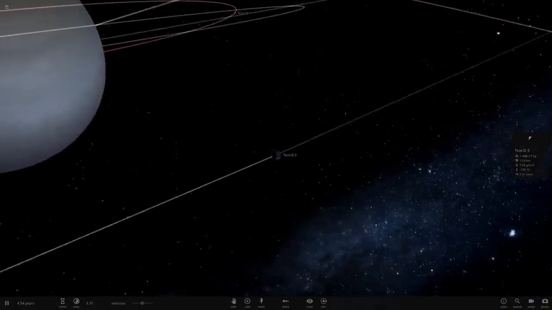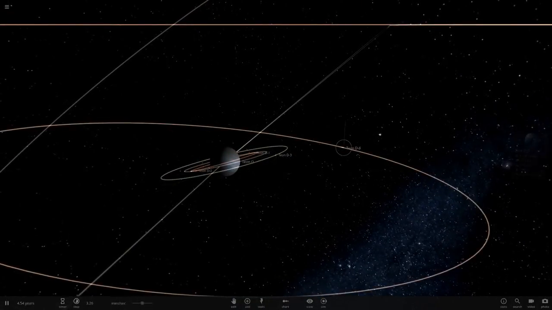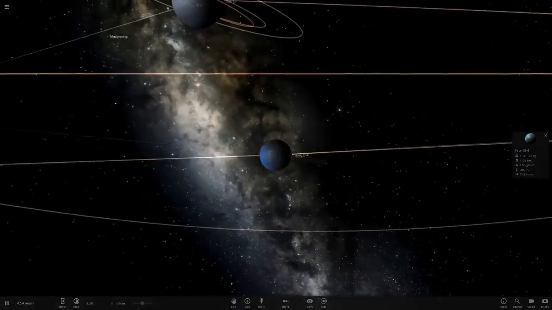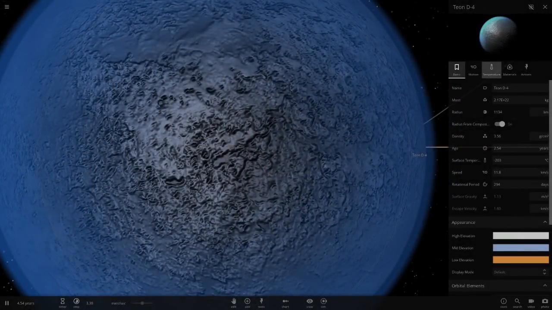So yeah, there we go. Yeah, I'm really liking how all the orbits are all slightly wonky and stuff. It definitely has some uniqueness to this. And then we got an object further out, which is a frozen ice world. So sort of like Europa here. So completely frozen ice world with a blue glowing atmosphere.